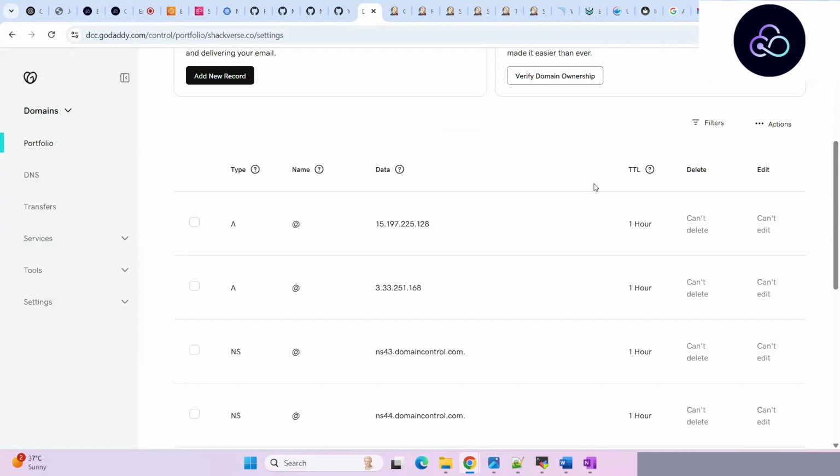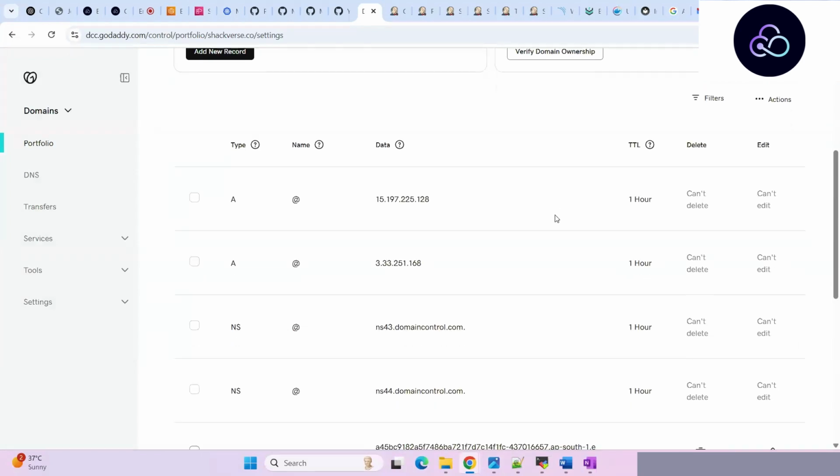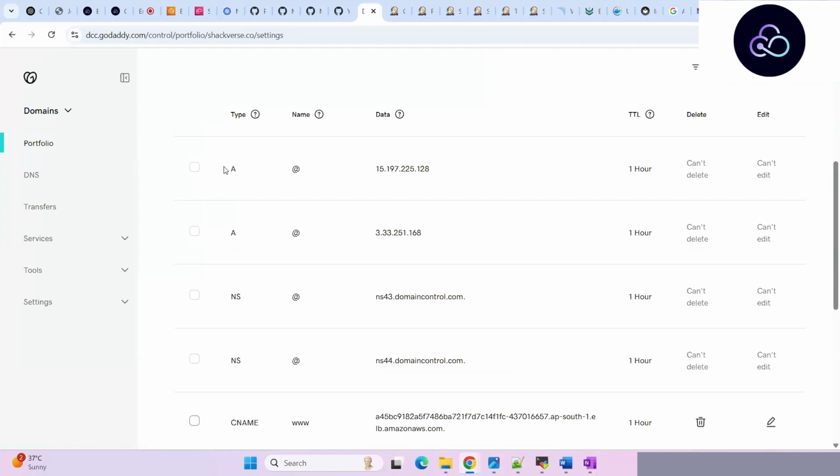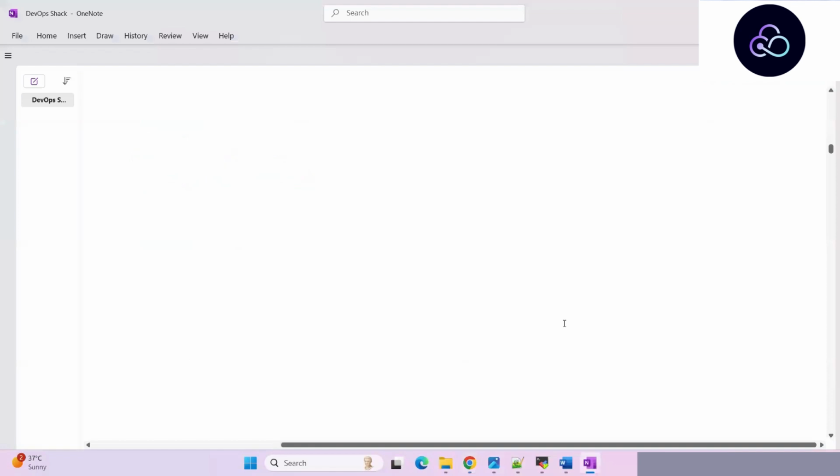But the problem you might face sometimes is that whenever you add this, it takes some time to completely apply. One more thing, team, I wanted to tell you. I taught this in a previous video, but I'm not sure how many people saw that. You see there we have A records, right? And as I told, when you have an IP address generated, you can add it to an A record. Okay, now let us say we have it like this, right?